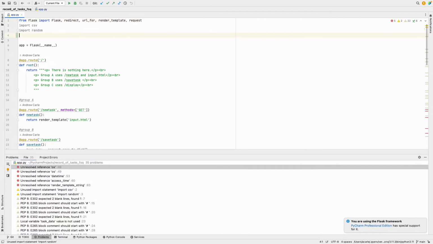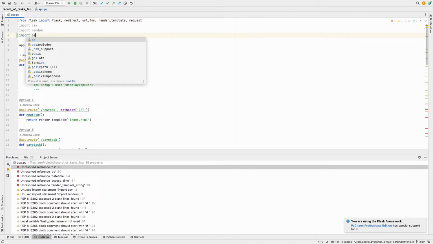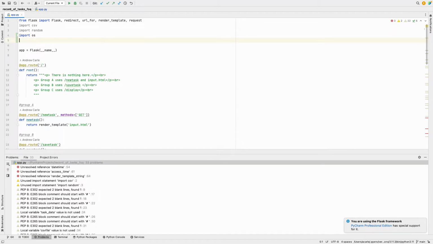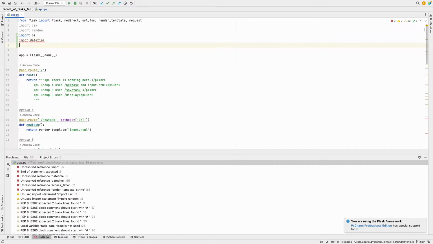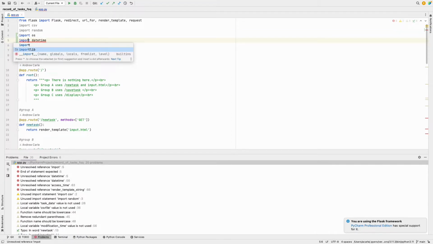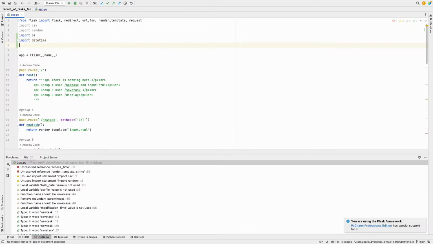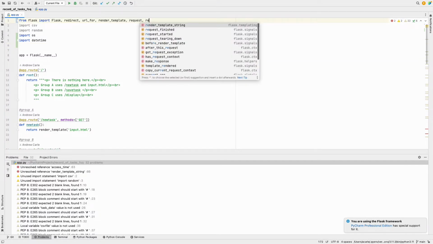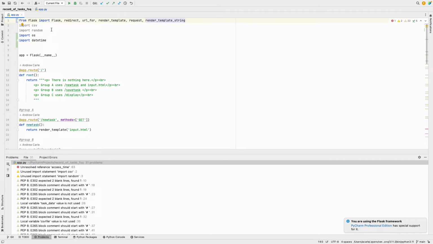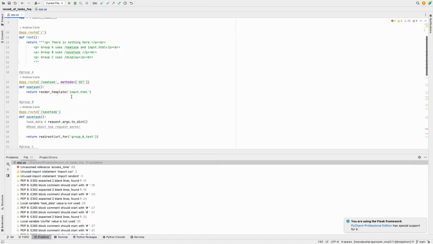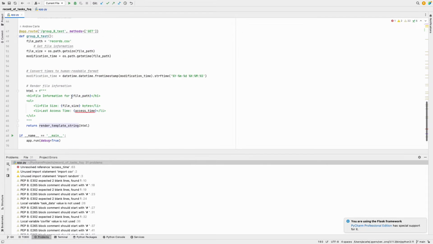It's because I was lazy and did not check that I had added my import to the top. We need import datetime, except I need to spell import correctly, and I need render_template_string.